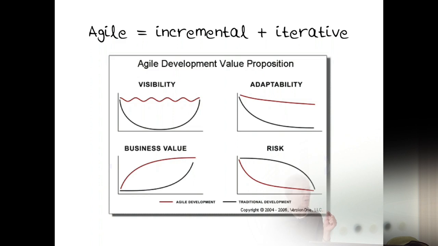Adaptability: since you're picking one piece of functionality at a time, you can modify the other pieces of functionality as much as you want, or the product folks can do that, and it's not going to impact you because you're not working on that at all yet. As a matter of fact, you might never be working on it because there might be other more important things coming in before you get to them. So for that reason, you also didn't waste any time designing things that you never implemented, because that has no value. If you never implement something, there's no point to design it. We'll get into that more when we get into agile. Business value is about being able to deliver functionality earlier, before the whole thing is finished.